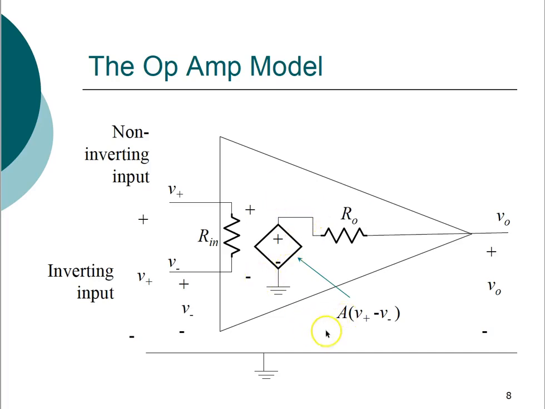And then coming back to here, this is a linear transfer function, where V naught, the output voltage, is equal to A times (V positive minus V negative), where A is your open loop gain, and V naught is clamped at the positive voltage here. So this is your simple op-amp model, and this terminal, which is the positive here, is called your non-inverting input, and the input which you send from the negative side is called your inverting input.